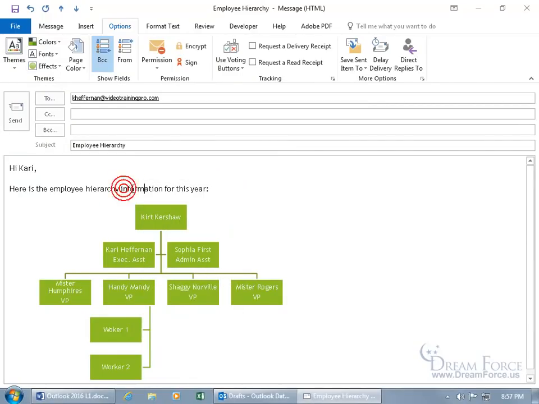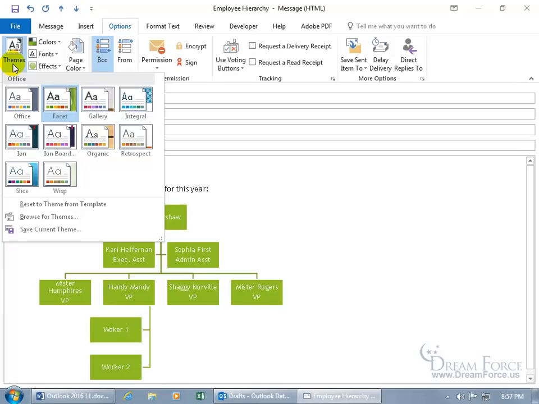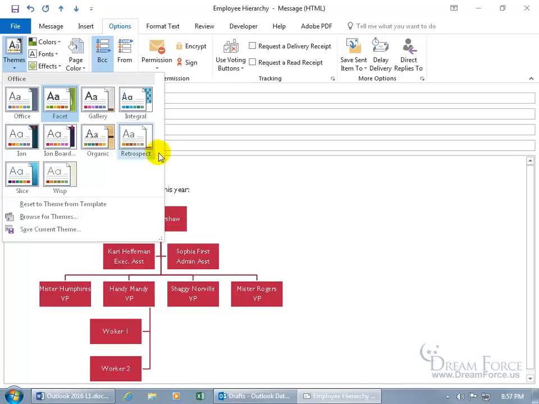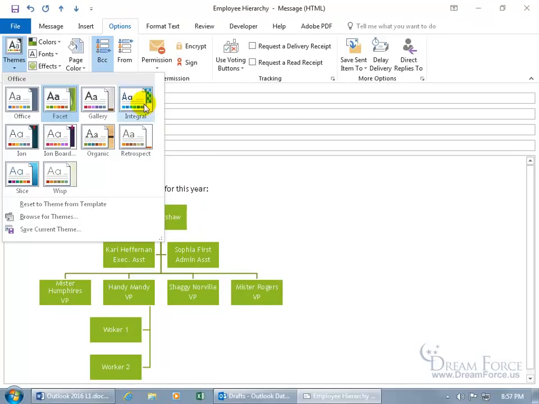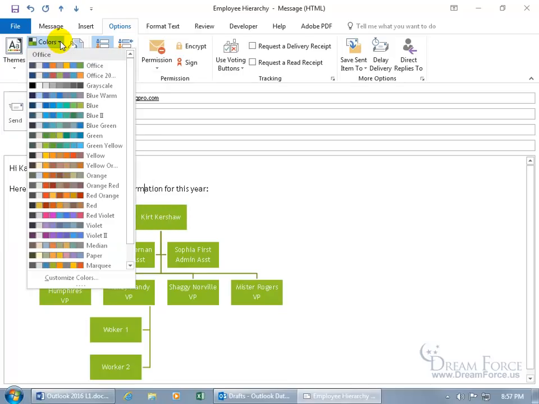Now after I choose one of these, and again there's not many here, and I'm like, okay, I like all the elements except maybe the color. I'd like to change the color or have colors more than just green here. Well, we can go ahead and change this theme, Facet, the color, to a different color, but when I do that, it'll no longer be Facet, and that's okay because when we're done, we can always save it as another theme, so you don't have to do this all over again. In any case, when you click on the colors drop-down arrow, you can choose different colors.